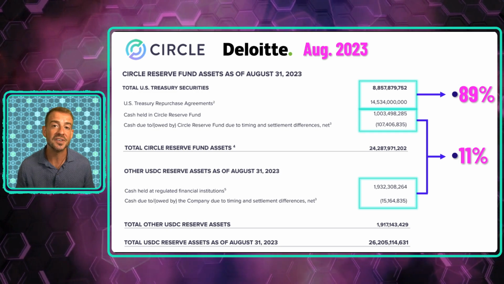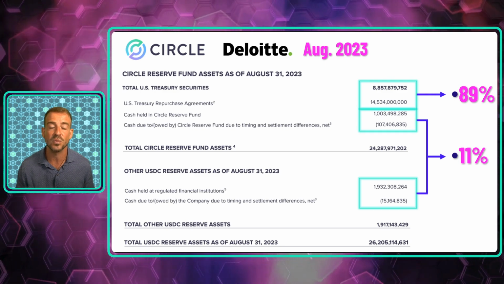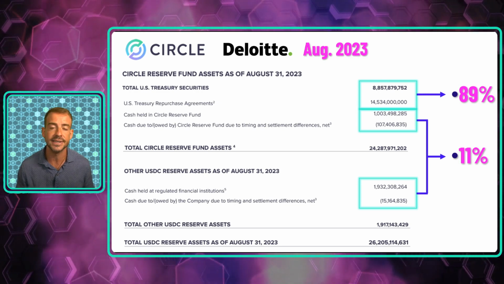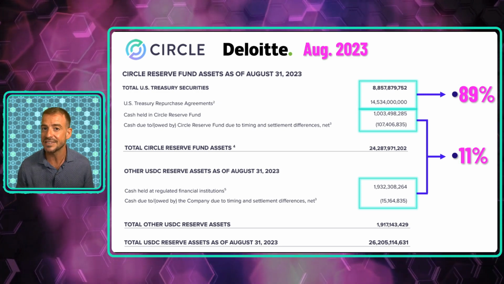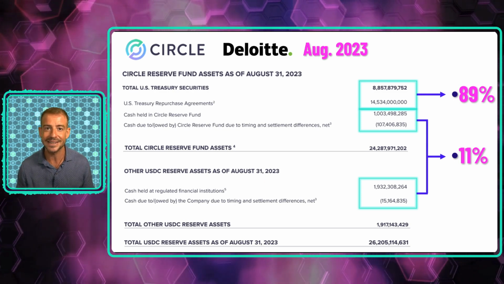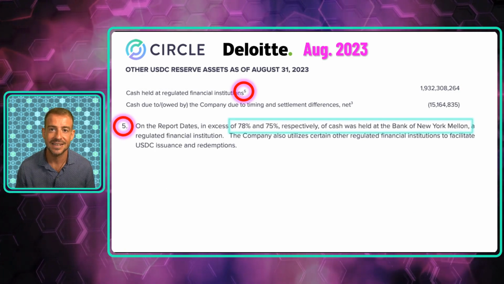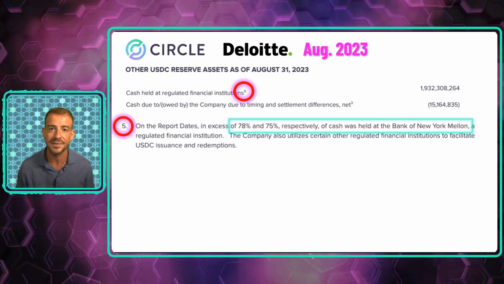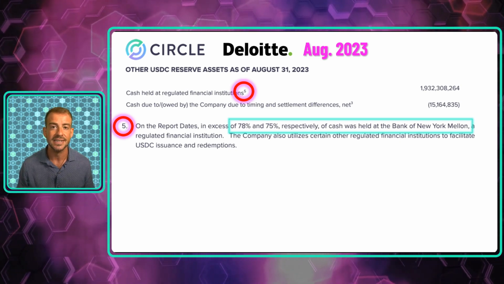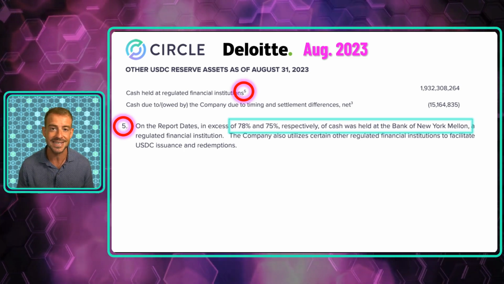I won't know. We also see that some of the assets reported in their treasuries holding are now held as repo agreements, short-term loans to banks that are backed by treasuries that would be considered acceptable in a government money market fund. Now, Circle have stated that they have diversified their cash custodial relationships. But if we look at the footnote for that item, we see that almost 80% of cash is being held at BNY Mellon. Now, I have to say that even understanding that BNY Mellon is not SVB, I was surprised when I saw this. At face value, it does not look good that Circle is leaving the majority of its holdings with one custodian yet again.